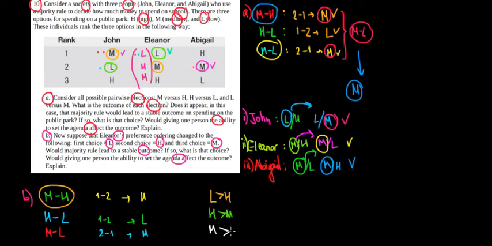There is no transitivity, right? We cannot say that if we prefer the first option over the second and the second over the third, we must prefer the first option over the third. This does not hold over here. We have something else. So we do not have a stable outcome, no stable result.